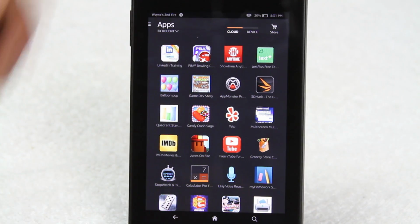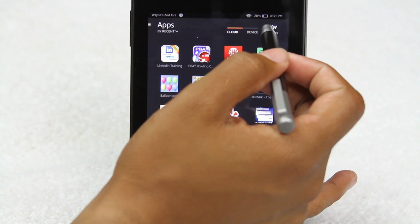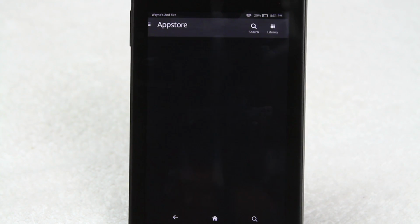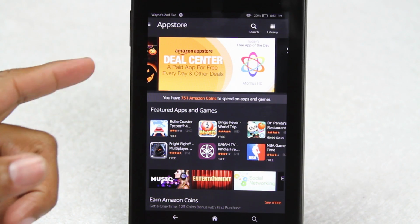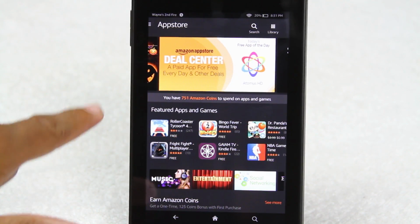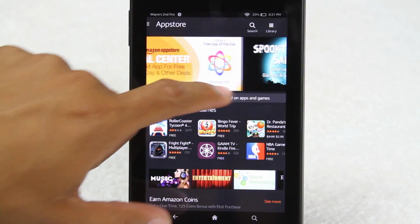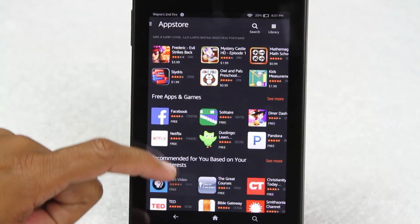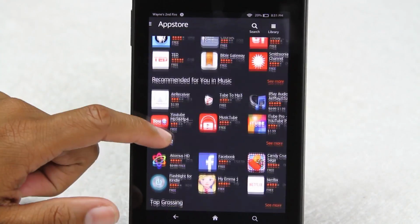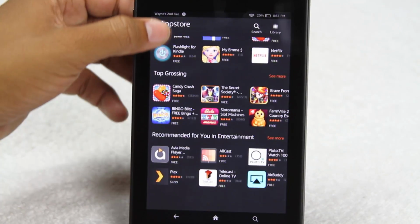Okay. If you want to download new apps or look for new apps, you're going to come to the upper right corner and go to Store. And this is the section where you can look for new apps. You can do searches. You can look through categories. Amazon's really cool because they give you one free app every day. So usually up here is where they'll feature that free app. And then there's tons of categories of apps you can go through and download, with your Facebook and your Netflix and different things like that.